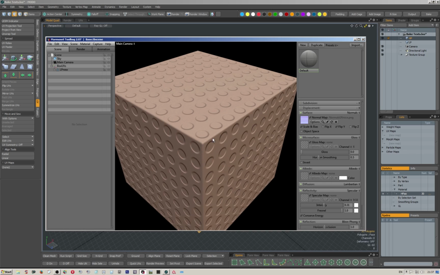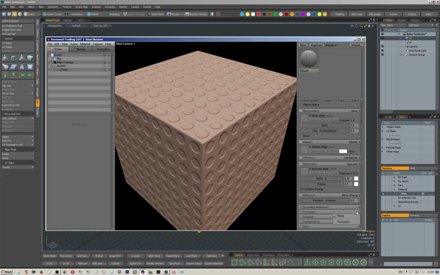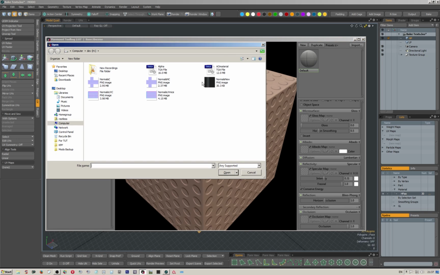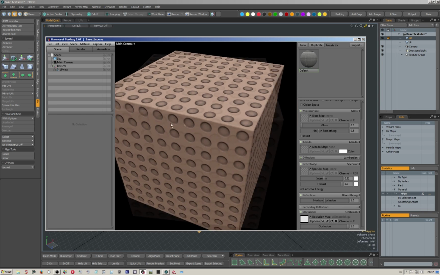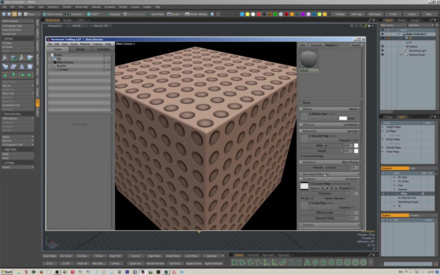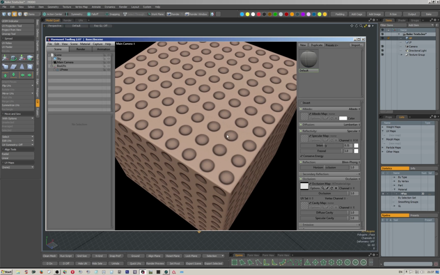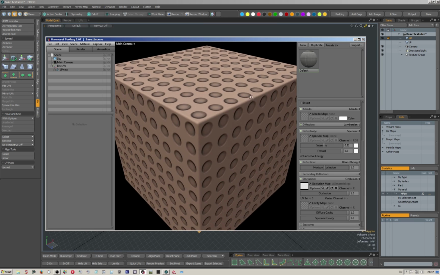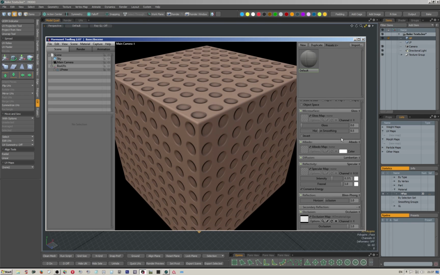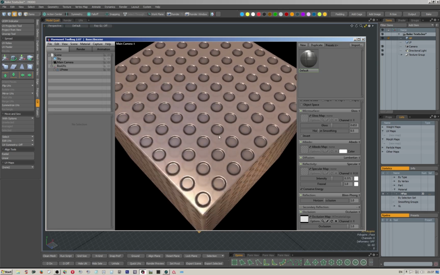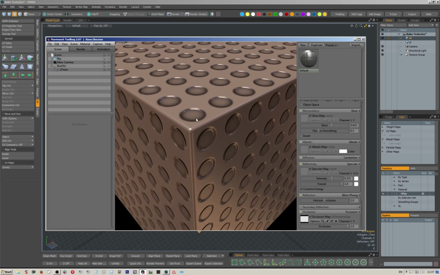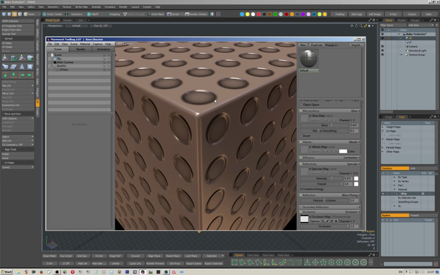So we have our normal map. I'm going to add the ambient occlusion. That's our AO. Add it to our normal. You can of course change the strength. You can add here your cavity map, which I'll do in the second part. Cavity map. So you can see, one note about Modo's AO, ambient occlusion, it's fantastic. It's the best I've seen out of all the programs.